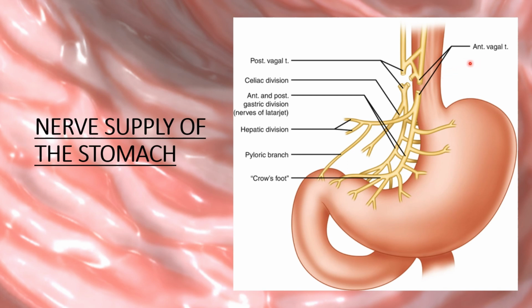It is also divided into some branches. The first consists of 4 to 5 direct branches that we can count here: the first one, the second, the third, the fourth, the fifth, emanating one below the other to supply the upper part of the lesser curvature. These nerves do not form a plexus. A few filaments from the sympathetic supply join these direct branches via the coeliac plexus.